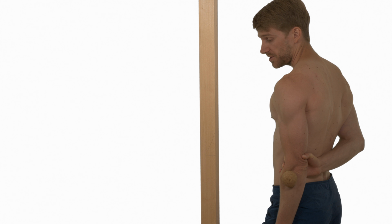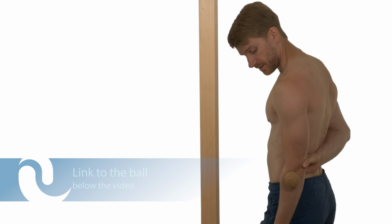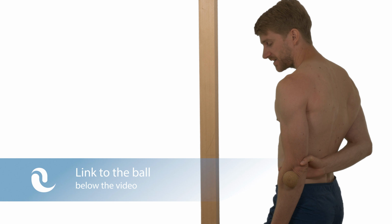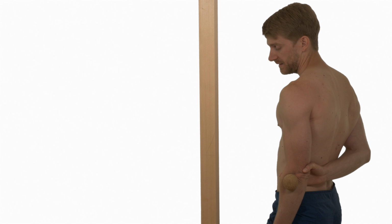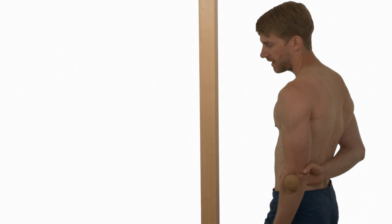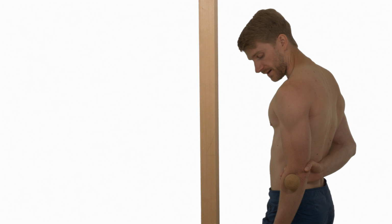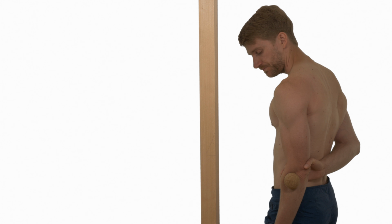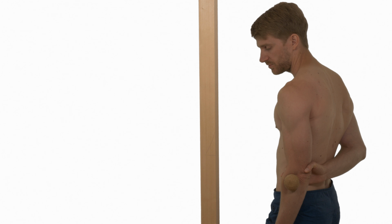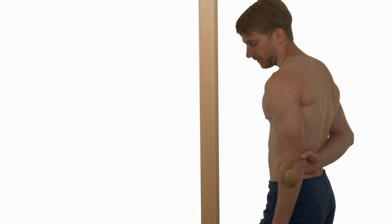And now you just roll the ball over the brachioradialis muscle here in this area and search for tender points, for tight muscle tissue, for painful muscle tissue. And as soon as you encounter a tight or tender area, you will stay there and massage this area exclusively with a couple of slow and very deep massage strokes like I'm doing now. So this is the one thing.